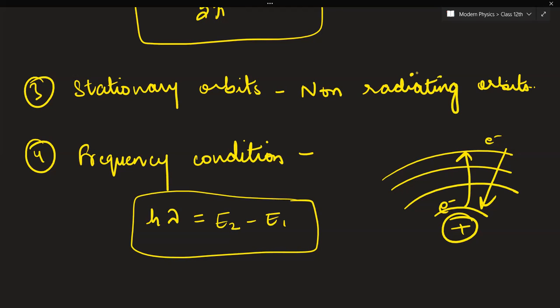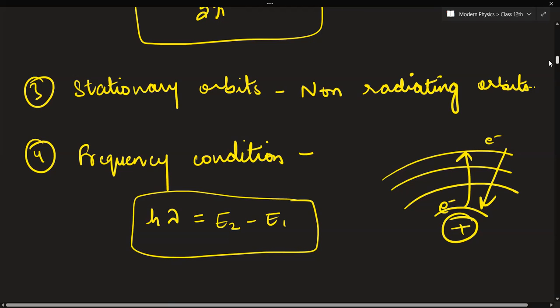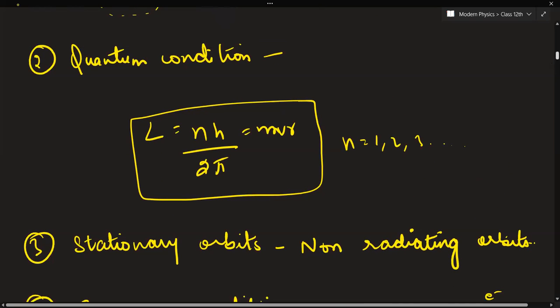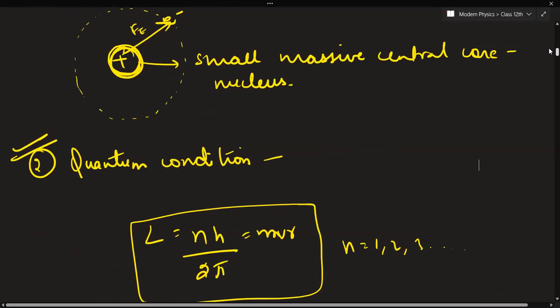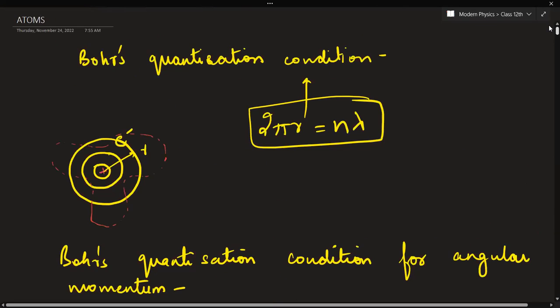So the first topic we did was Bohr's quantization condition, which said that L equals mvr equals nh by 2 pi. Now tell me class, till here, the quantization condition, Bohr's postulates, is it clear? Yes, teacher. All right then, note it down. Any queries you have, let me know.